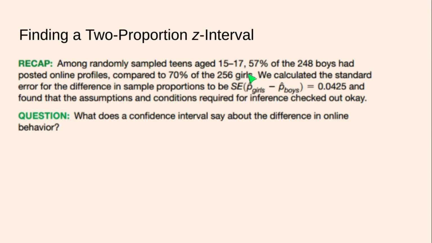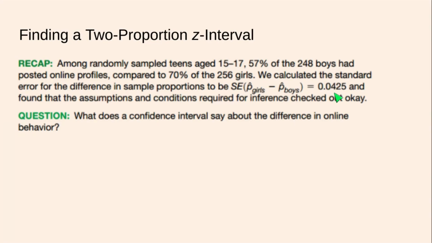Now, how do we get this standard error? There is a formula on the other slide. You would just plug the values in and you would get this number. Fortunately for us, the calculator can do that just as well without all of the strenuous little inputs. We could just go to 2-proportion Z interval and take it from there. And I'll show you how to do that. But we're given a standard error here, and we can use that.